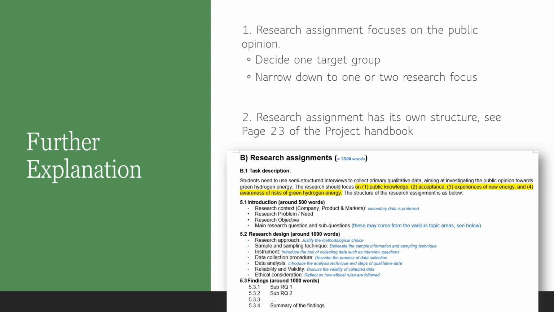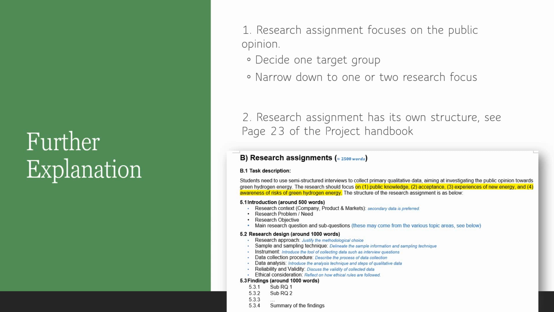the readers. About the reliability and validity, you need to convince us how you guarantee that the information you collect is valid and reliable. For example, you can say, we conduct a member checking of the interview. After each interview, we send our summary back to the interviewees for confirmation. And once they confirm that our understanding is really what they want us to understand, then we can say we accomplish the member check steps.